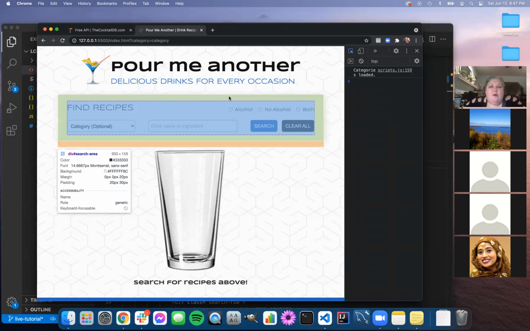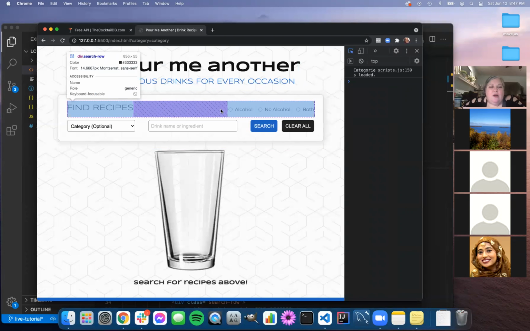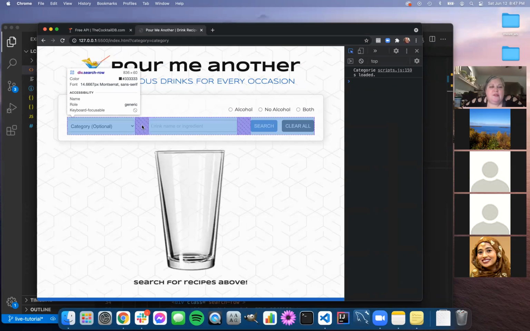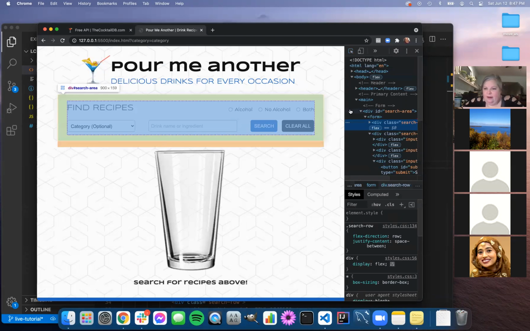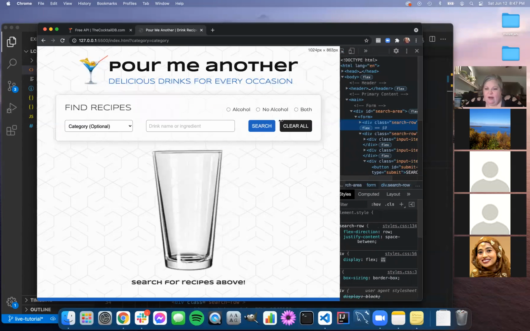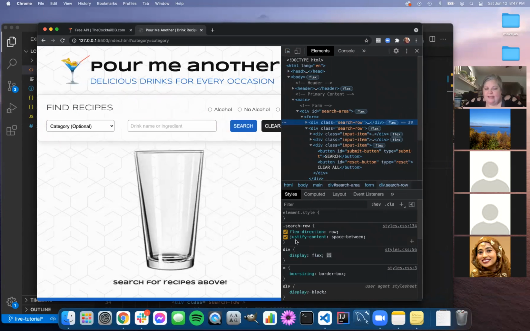So down here, I go and I see, okay, this is my search area. That's that whole thing. And this one is the search row. I have two search rows, this one and this one. And in that row, all the space in between is because, I can click on it and we can see, I have this flex property called justify content in my CSS, and it's called space between.